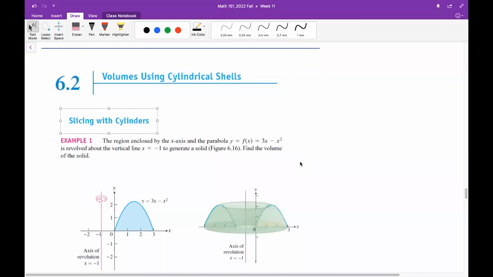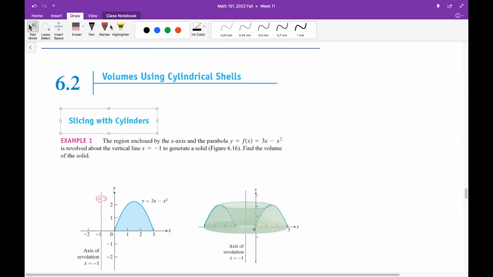This is lecture video 41, and in this video I will explain the cylindrical shells technique to compute the volumes of solid objects obtained by revolving some regions around axes. In the previous sections I explained the disk method and the washer method, where we slice our solid object into full disks or empty rings. But in this section, we will be using circular cylinders to slice our three-dimensional objects. It is a different technique to compute the volume and a different way of slicing the object.